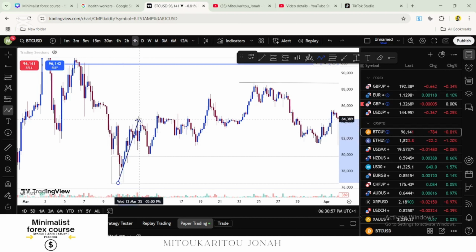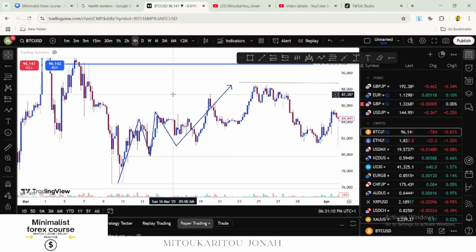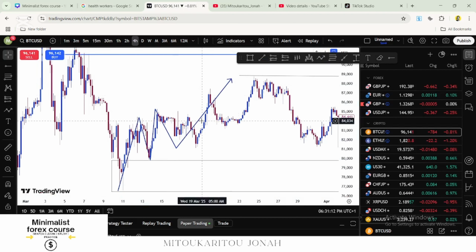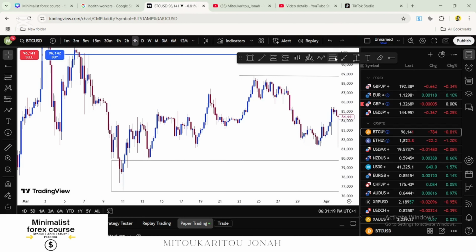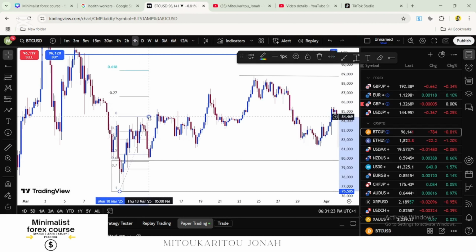The first break of structure happened here because price broke this one. Then it came down again, broke it again. Then you know the trend is shifting. So all you have to do is wait for the retracement and capture your retracements. Sometimes the retracements are big enough for you to just catch and go your way. So you can even just use your Fibonacci retracement tool and catch a few. So this is this. You can catch from here, take your profit here, all right.